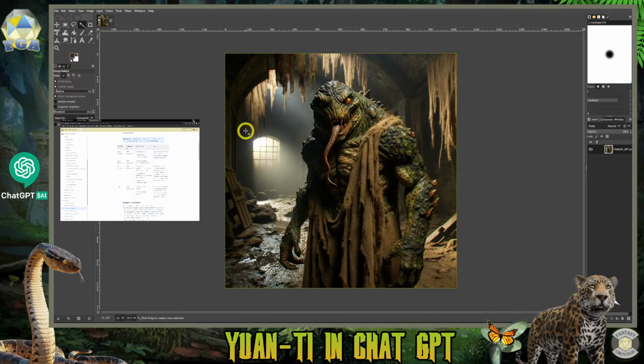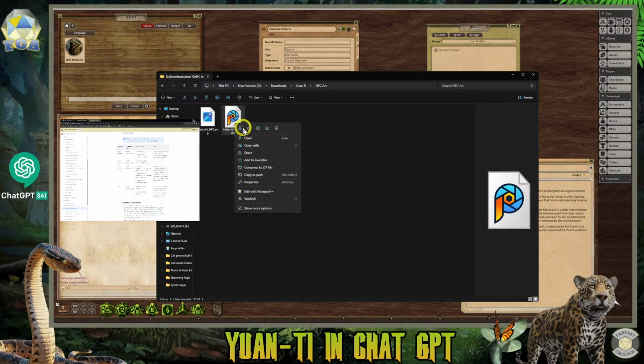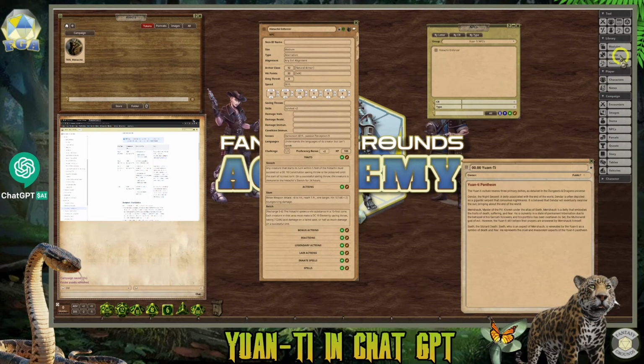Like if you get everything set, put in a folder, get everything named, convert everything, and then move them into Fantasy Grounds, it's a lot easier. But the way I'm doing it right now is kind of a hack, because I'm showing you how to do this, but I'm not showing you the right way to handle a large project. So just let you know that there's a better way to do this.